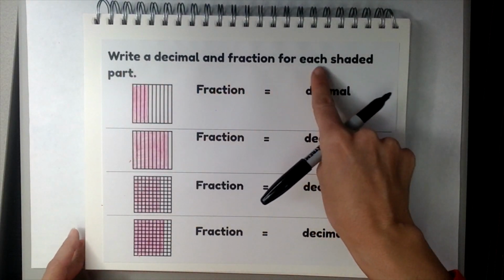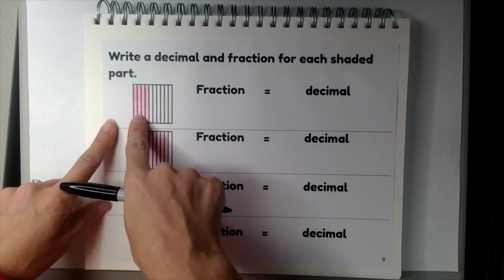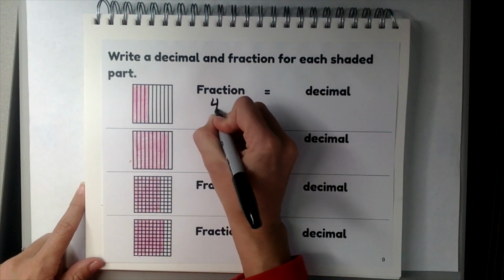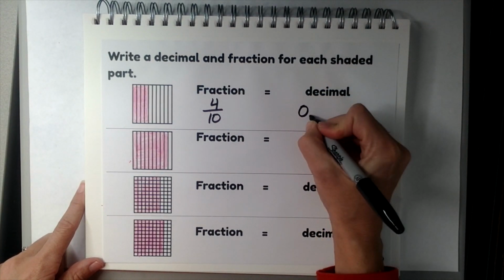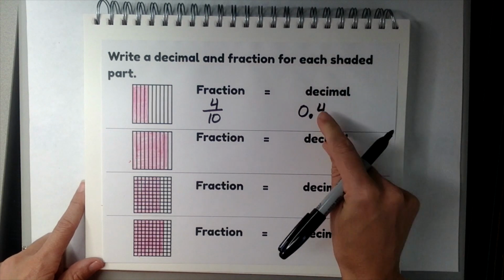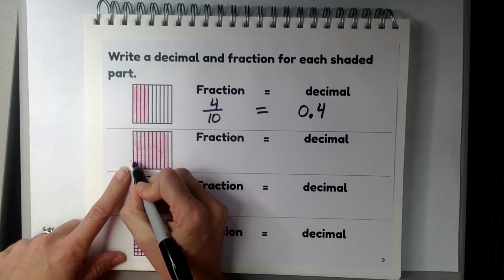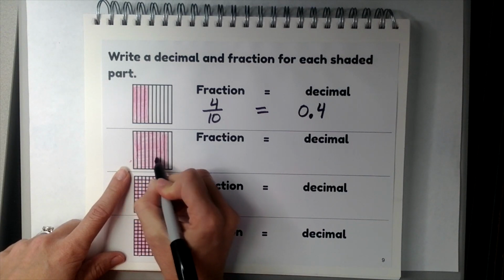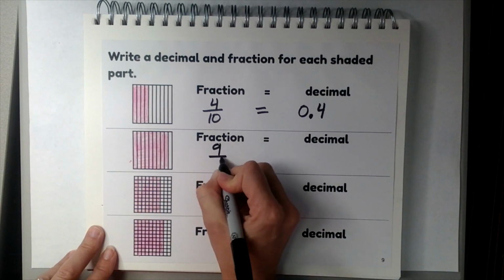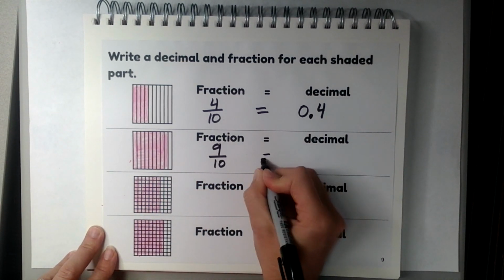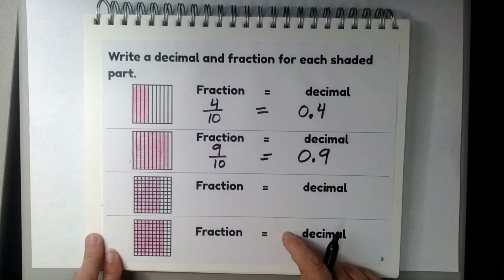Write a decimal and fraction for each shaded part. So we're just doing what we just did before. So we have 4 out of 10, so 4 tenths equals, if we think of that, 0, and then the tenths place, and then the hundredths place. So these are equal. Let's add our equal sign. Okay, look here. 1, 2, 3, 4, 5, 6, 7, 8, 9. Yes, I could have done it that way, or I could just go, oh, all but 1 is, so that's 9 out of 10 equals, same thing, 0.9, or we say 9 tenths.